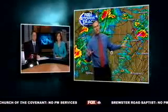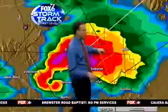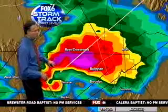We saw that lift up several times, JJ. Yeah, one parent storm tornado would touch the ground, it would interact with the ground, come back up into the cloud. That's commonplace in these kind of situations, and sometimes they stay on the ground for miles after miles, and sometimes you see that kind of pulsating thing going on. We'll go back up to Cullman County. We don't want to forget about Cullman County because we are looking at that storm still really moving through the northern sections of Cullman County.